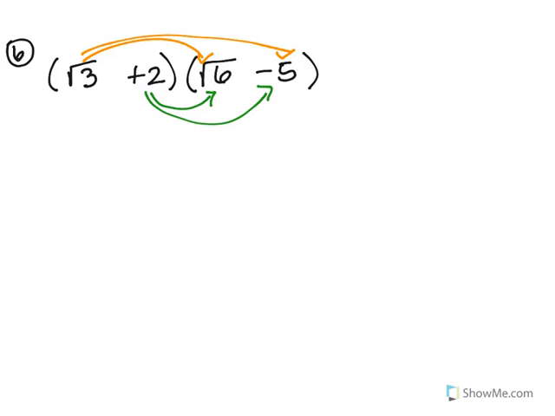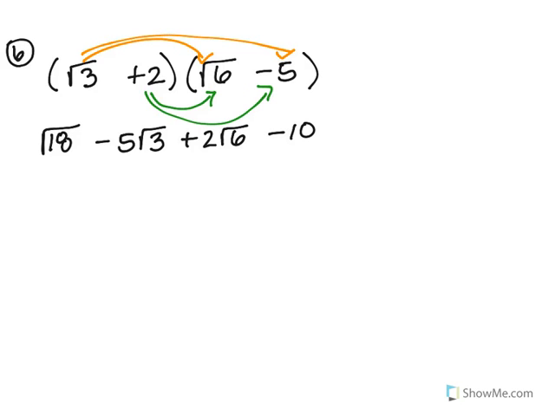So the square root of 3 times the square root of 6 makes the square root of 18. Now we're just going to write everything down and we're going to come back and look at the stuff we need to reduce, okay? Square root of 3 times negative 5 is negative 5 square root of 3. Awesome. Then we multiply by 2. 2 times the square root of 6, 2 square roots of 6. And then 2 times negative 5, negative 10. Do y'all see that?